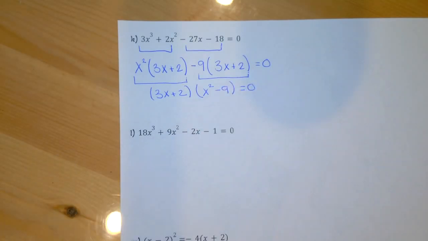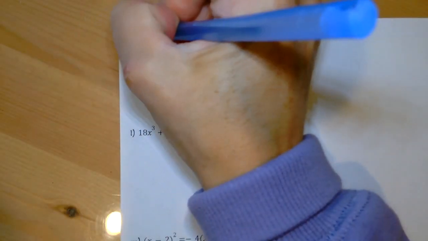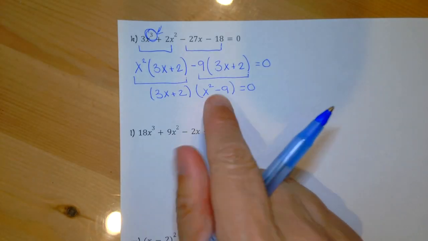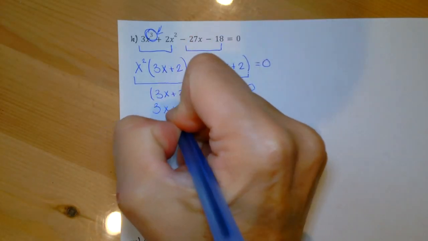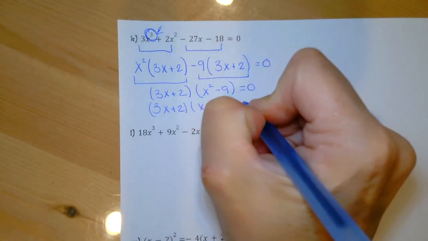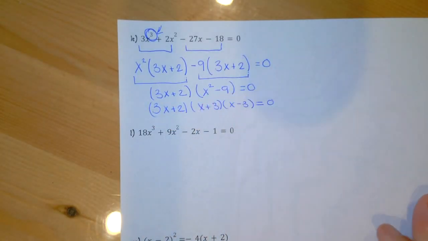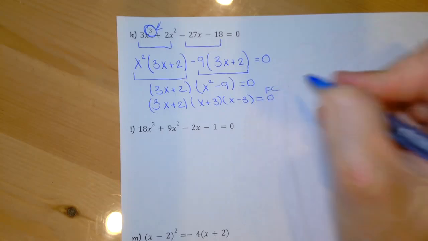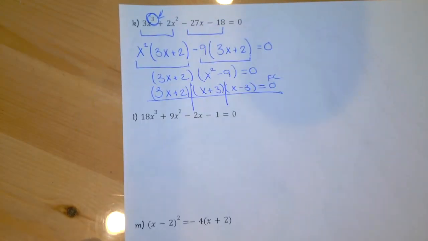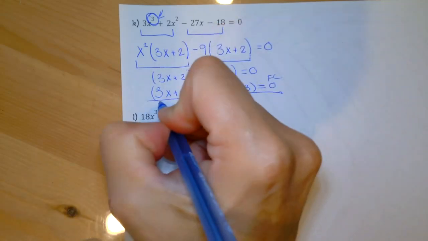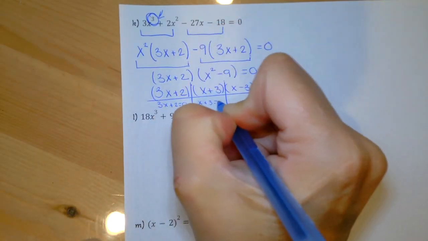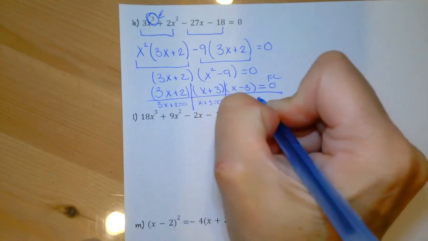Now I'm not factored completely, and again, this is telling me I need to get 3 solutions. So if I look at this bear, I see, oh, difference of perfect squares. So I have 3x plus 2, x plus 3, and x minus 3 equals 0. Okay, so that's factored completely now. And now I can tee that up. That's a times, that's a times. And I'm going to tee each of these up. So I'm going to get 3x plus 2 equals 0, x plus 3 equals 0, and x minus 3 equals 0.